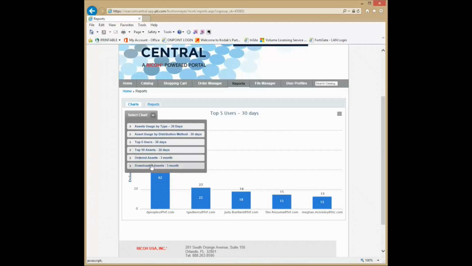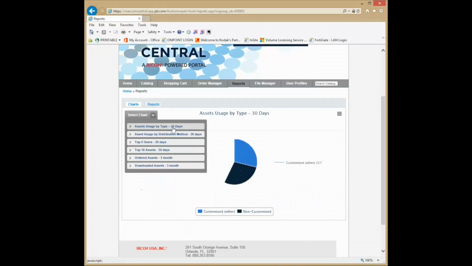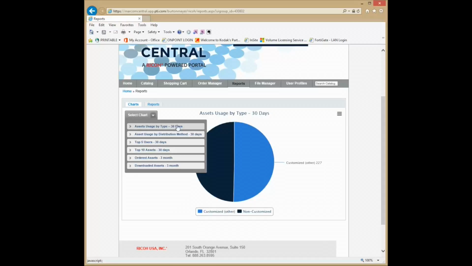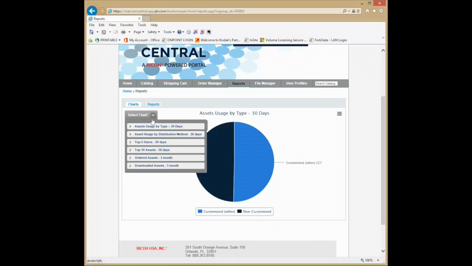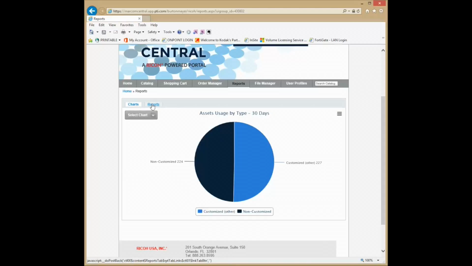We can go in and we can actually check any of these items. For example, assets usage by type. If we had that program, we can customize each product to show up in this visual preview or not. So that's something that we build as we build the online store. So there are many different previews with different results for this particular visual preview.